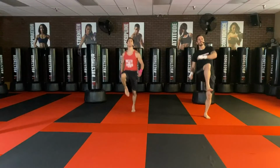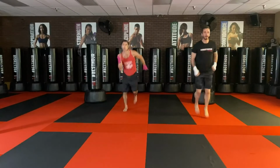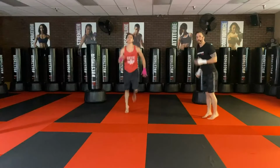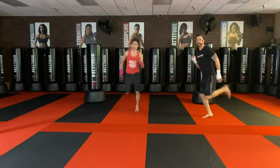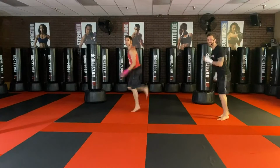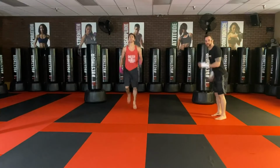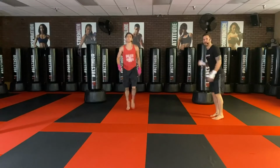Core working. Let's take some butt kickers now. You can be bouncy, kicking that butt, or you can just kind of march it out, go at your pace. Always having a foot down, so you're taking out the impact, but still getting that muscle engagement, leaning my shoulders forward still. I'm even still getting my arms going into it. Heels to glutes. Kicking the booty.